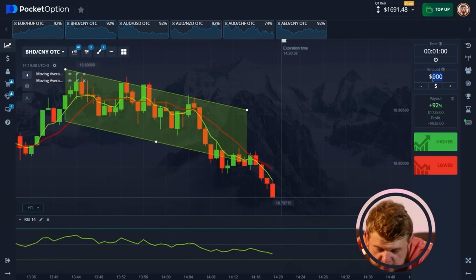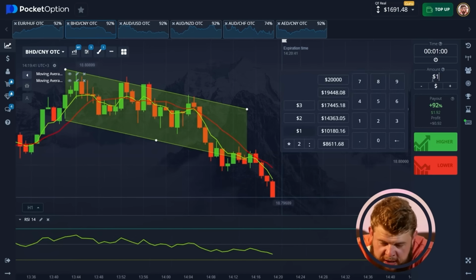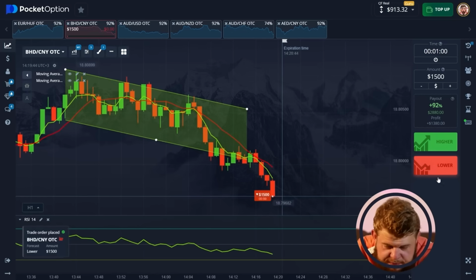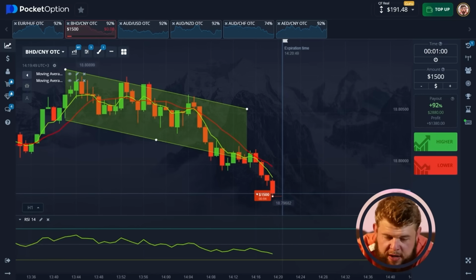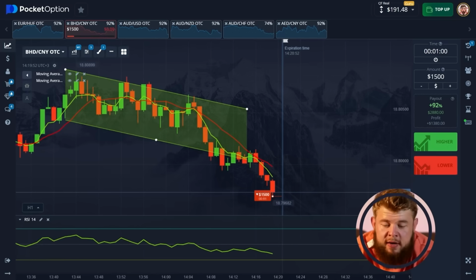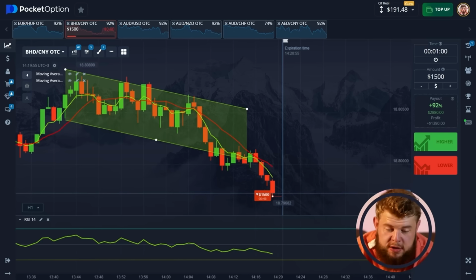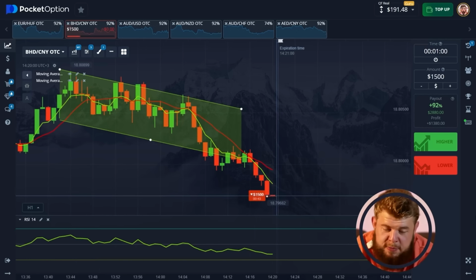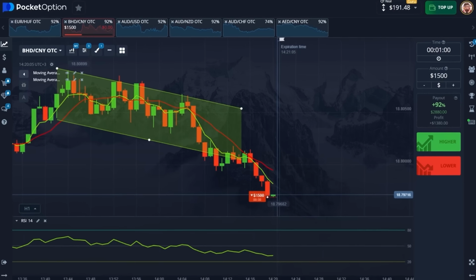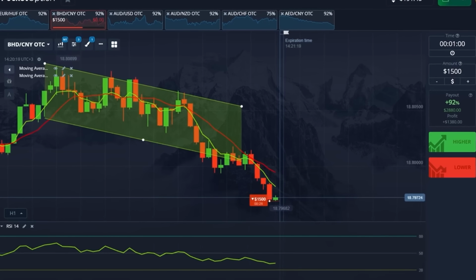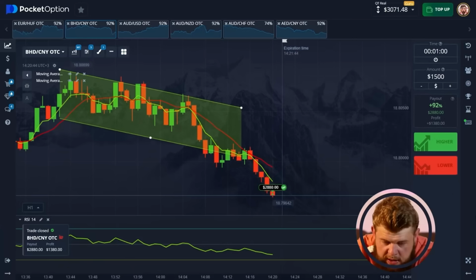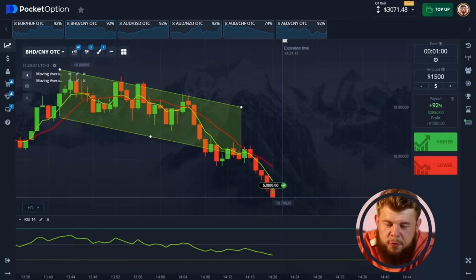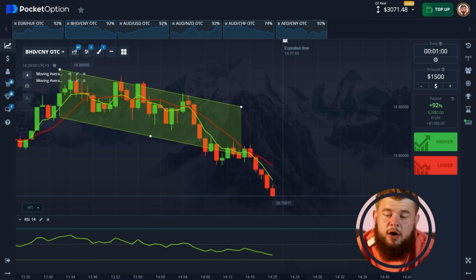Okay, so here we're moving. We have broken through the bottom line of the descending channel. Now, according to this fact, we have gathered the stop losses of the buyers, so we have enough liquidity to continue dropping. So that's why, of course, we have invested our $1,500 in this trade, expecting the potential drop. Sure, one more trade is closed, and we have $3,071 in the account, my friends.